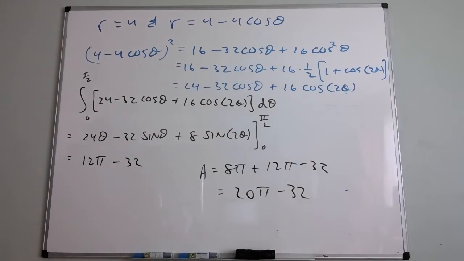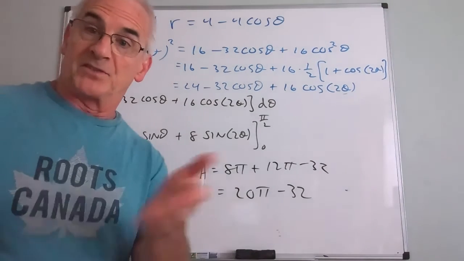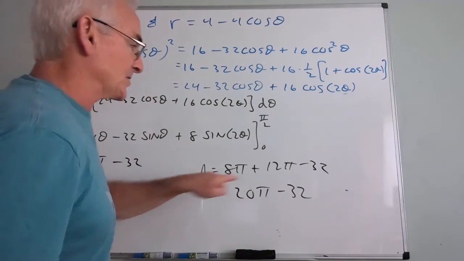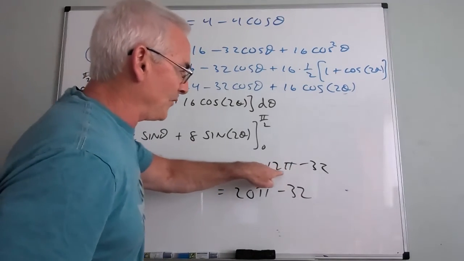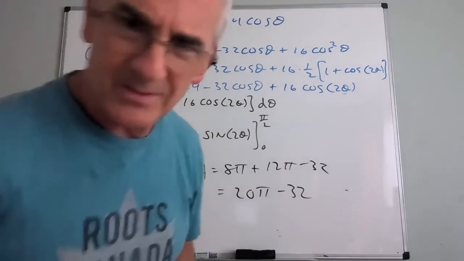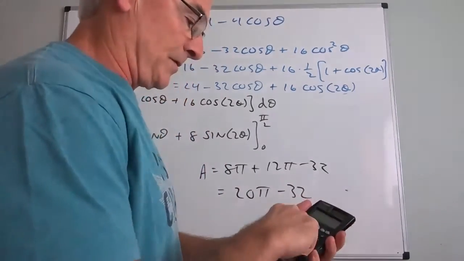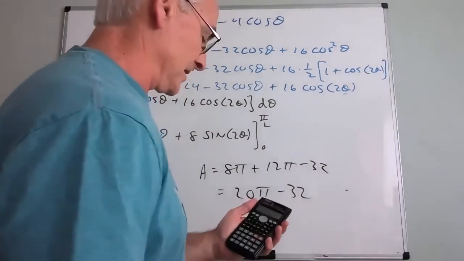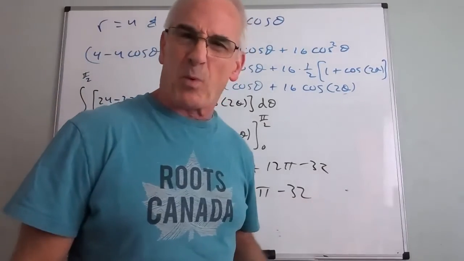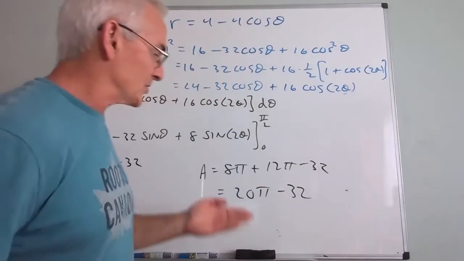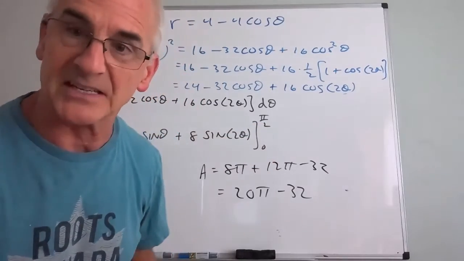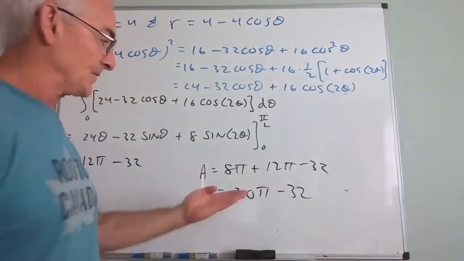Now, what you will notice, the area of the whole circle would have been 16 pi. The area of the semicircle was 8 pi. My answer is just a little bit greater. 12 pi minus 32, how big is that? That was the area of the little pieces. That's about 5.7. That's not very much. So I have the semicircle and then just a tiny bit extra. So that's an easy way to justify that final answer. So this is the answer.